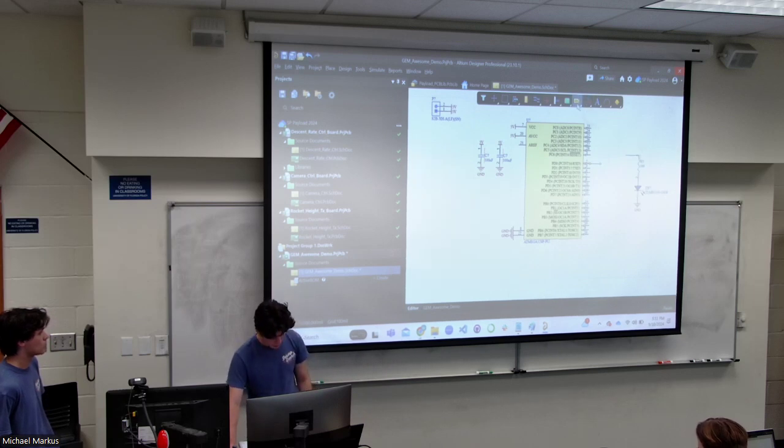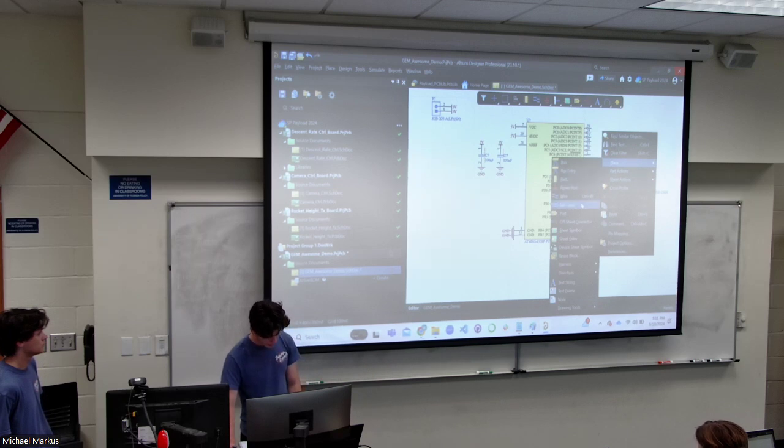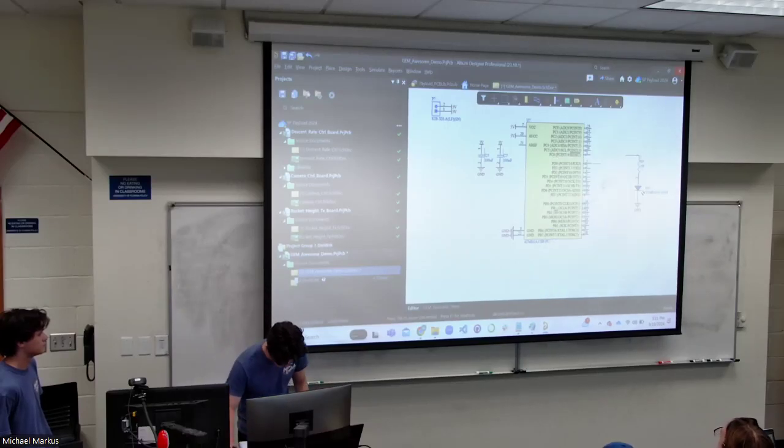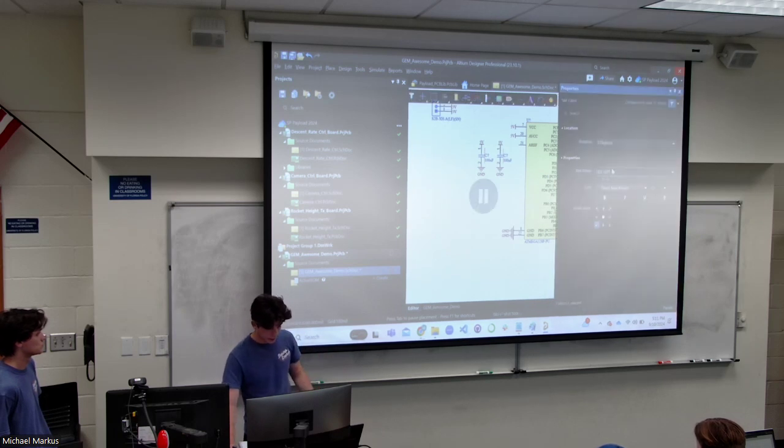But what you can do is right click on the schematic. You can go to, where is it? Place, and then you can place net labels. And this is basically the same thing as the power ports, but with different notation. And in the software, you can set different design rules for these things. And it makes a little bit of difference. I don't know what the default is. Right now I have mine called LED out.